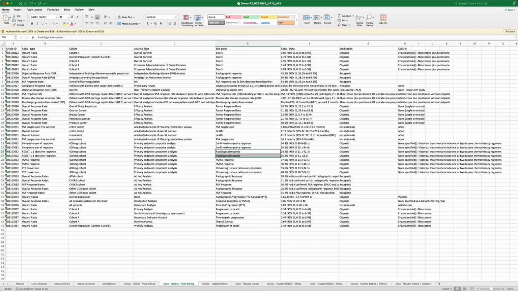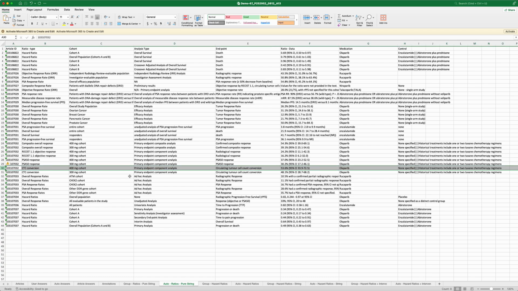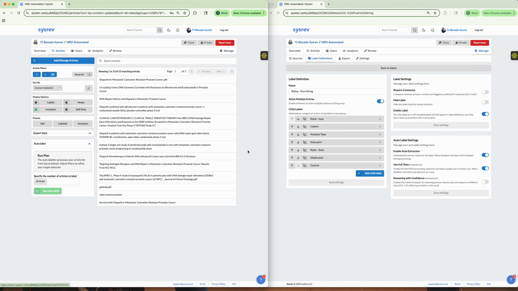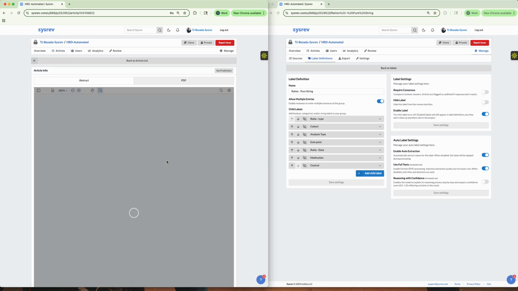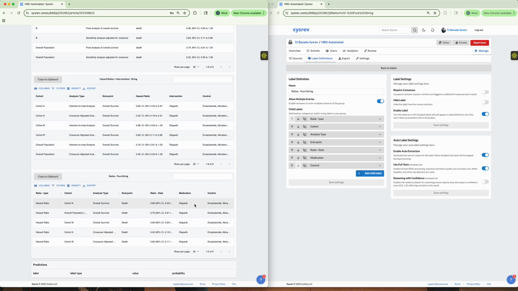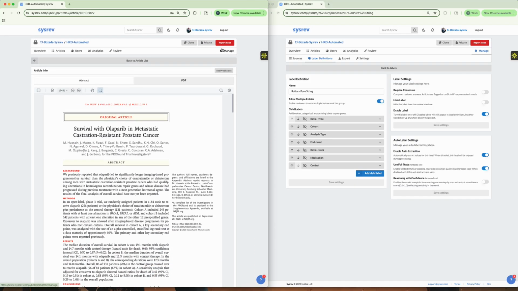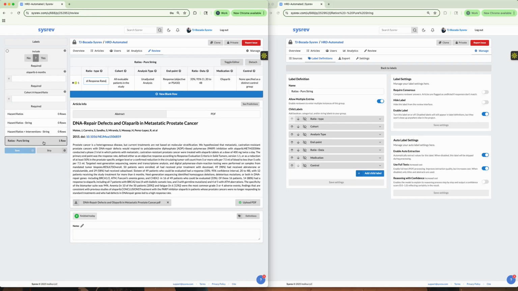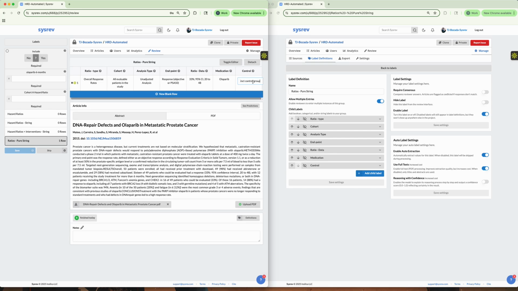You can even do fun things now, like just Control F for 53.6, and it will take you to the CTC conversion rate for the 400 mg cohort, and you can check the rest of that data if you so need. And so again, it can be quite powerful in what types of information it's able to pull out, even with the auto-labeler. Now again, if you really so choose and you want to say, no, I'd really like to check this, you have prefilled answers, everything that the auto-labeler generated, but you're able to go and change this if you so need to. Perhaps there was a control and you want to add that information.